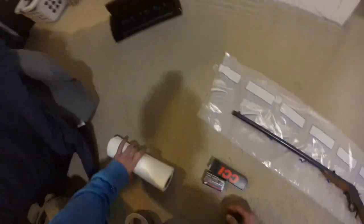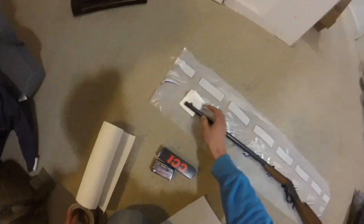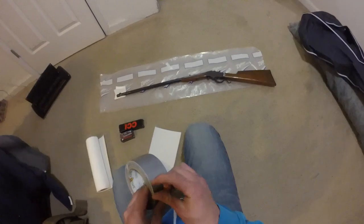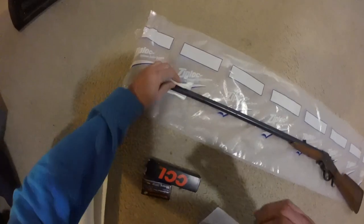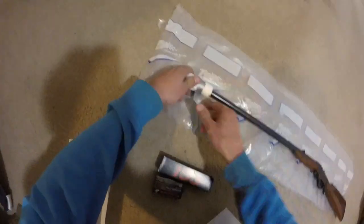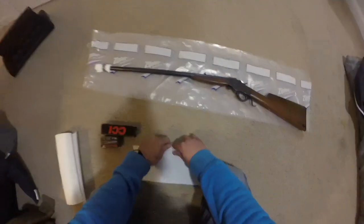So then one of the next steps before we actually vacuum pack it is to pad the sharp spots. Because once we start vacuum sealing it, some of these sharp corners will end up puncturing the packaging and ruining the seal. Make sure you're not sticking the tape to the gun itself.